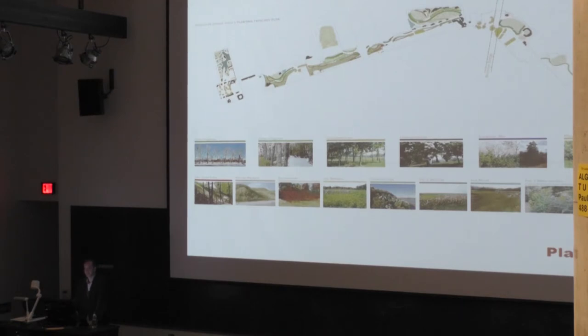If you haven't noticed, trees grow, right? Trees start out as big as me, and then eventually they're as big as this building. They change by 20 times, 30 times in size. They go from 6 feet high to 60, 100 feet high. How do you deal with this crazy, sort of predictable, but ridiculous scale change? It's one of the most preposterous things that landscape architects have to deal with.